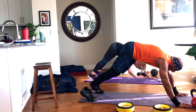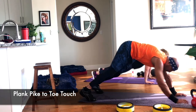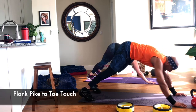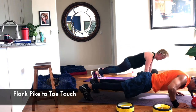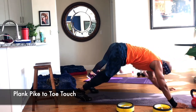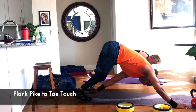So pike to toe touch. Touch that opposite foot. Touch it. There you go. You want to get really creative. You can do a push-up when you go down to the plank position. You go push-up, toe touch, push-up, toe touch. But you're going to want to save your arms because you got to do everything over again. Especially with the last exercise.